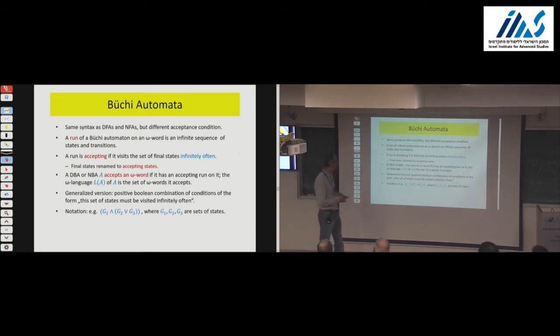Okay, so first thing, notice that actually this is a complete revolution. When you look at finite automata, the mental image you have in mind is, this is an abstract machine. It's a machine that gets an input, in this case a sequence, and then gives an output. Yes, I like this word. No, I don't like this word. An infinite automaton doesn't make much sense as a machine, because actually it runs forever. You are never going to get an answer in finite time. But it makes perfect sense as a set.